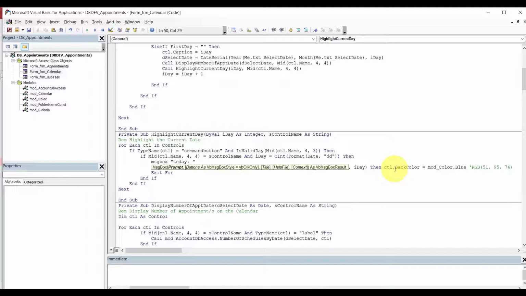Today is this guy, and we're gonna go to VBA Coder F. And then we're going to say select day. I'm just gonna grab this guy right here.